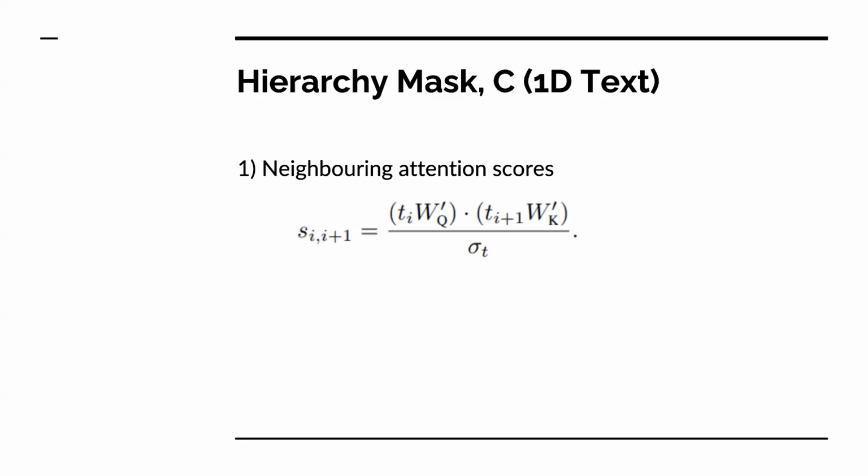Right. So I'm going to cover the intuitive part of the hierarchy aware attention, which is the computation of the hierarchy mask. So first step is you're going to compute neighboring attention scores for any given pair of neighbors. It's similar to attention. You get the query and keys by multiplying a weight matrix, and then you divide it by a scaling factor, and you would get a neighboring attention score. And this can only be done with neighboring tokens.